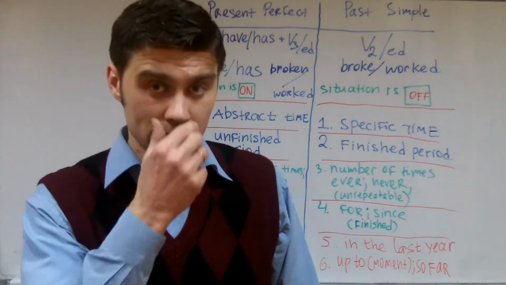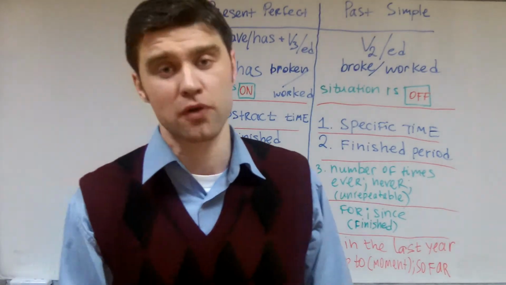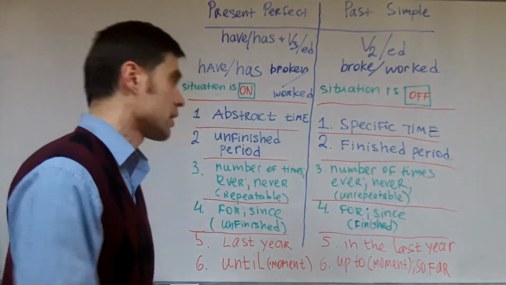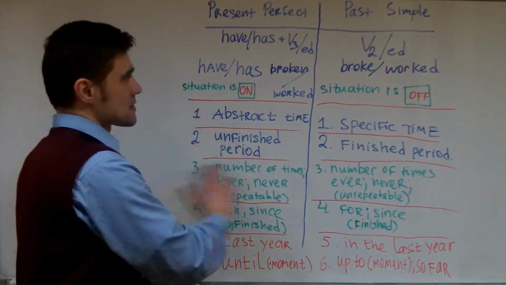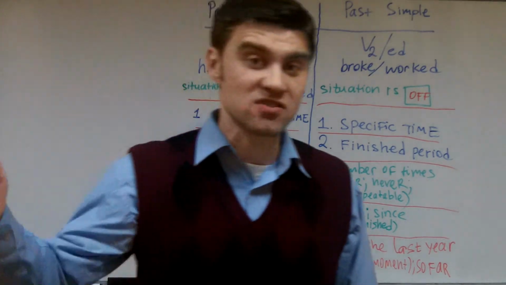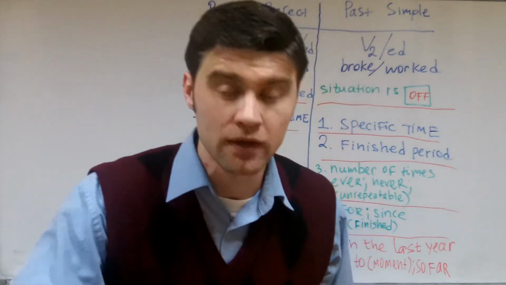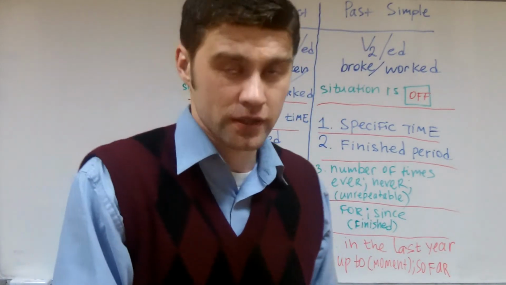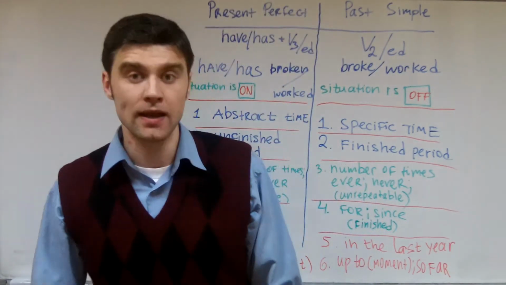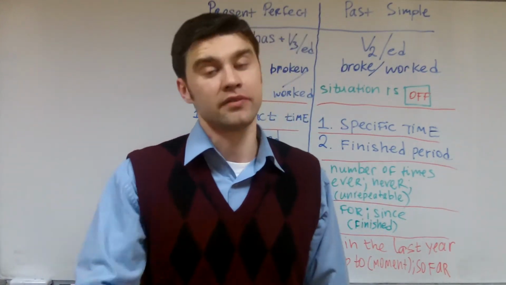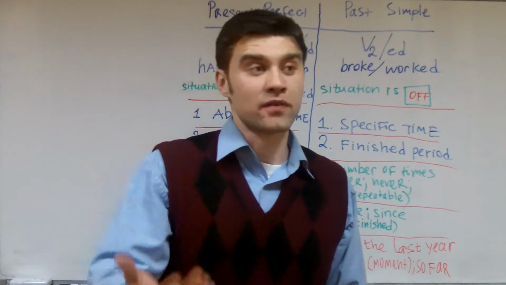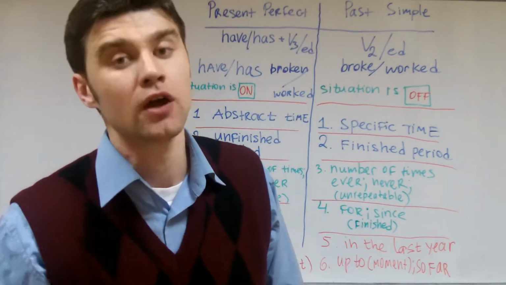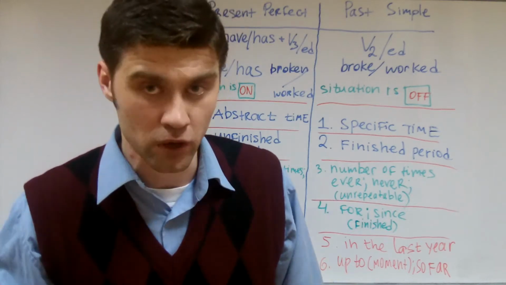In this case, in contrast to past simple, present perfect can be used. I've worked at that company. I have worked. Or present perfect continuous. I've been working at this company. Now we're talking about these two tenses, past simple and present perfect. If the action started in the past and is still going on, it's present perfect. I have worked at this company for 2 years. If it's an action started in the past and finished in the past, it's past simple. I worked for the company for 4 years. It means you no longer work there.